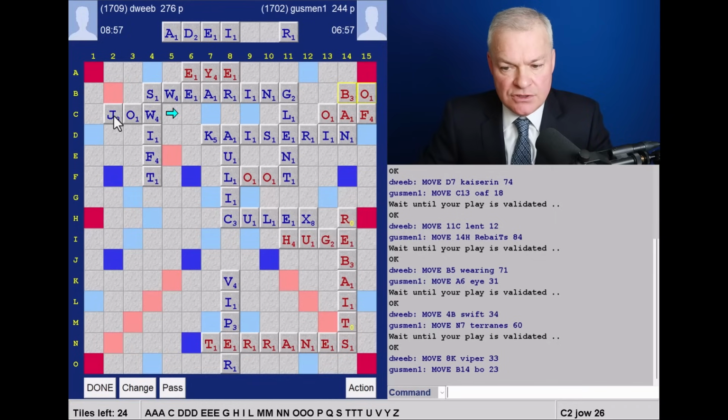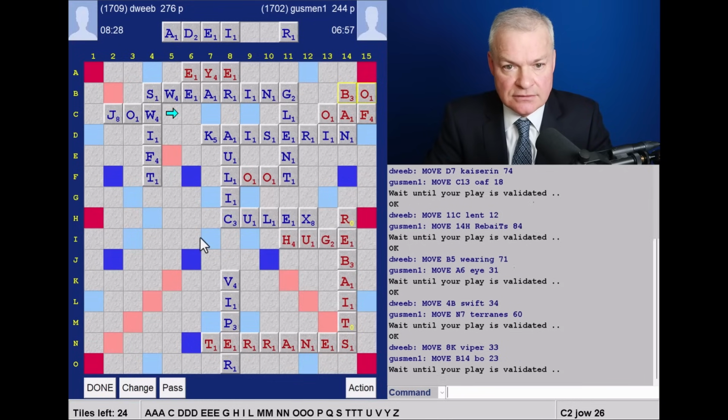Yeah, I'm going with Jow for 7 fewer points. I'm retaining an E for RE, and I've got the R for huger. But I'm also retaining 5 very bingo-y tiles. And look at columns 3 and 5. They are available for bingos, especially bingos which begin with a vowel. And look at row O, available for bingos ending ER. I am going with this.